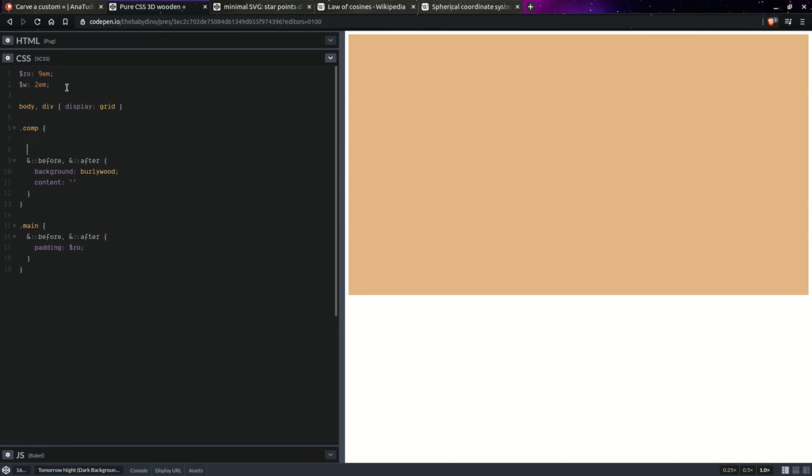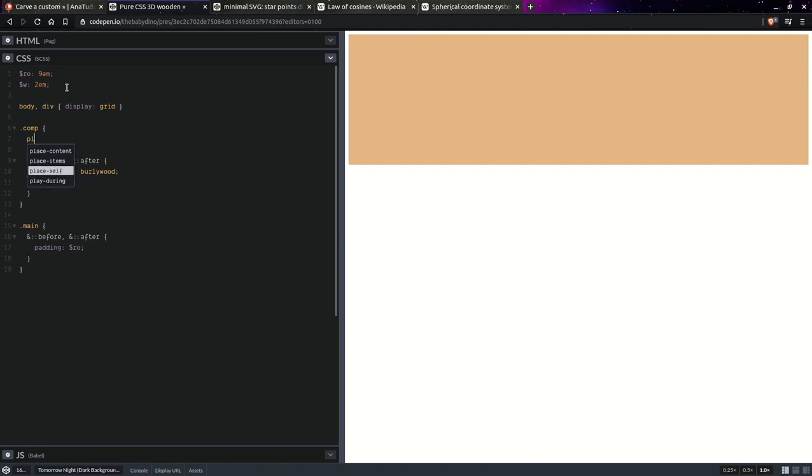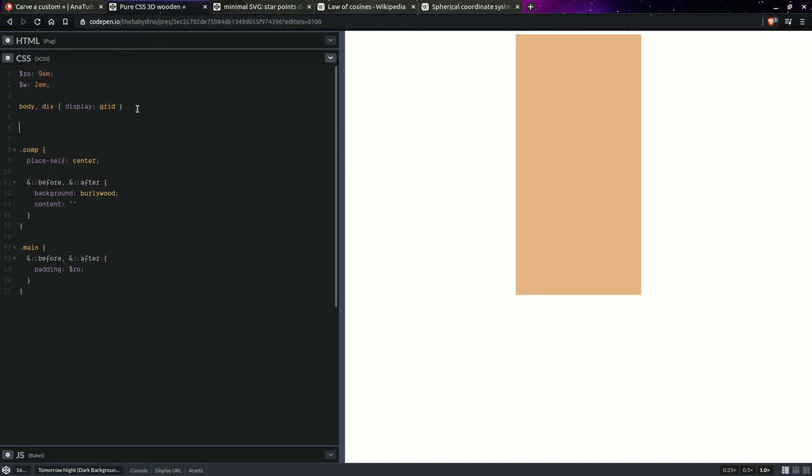And here, on the components, we'll be having place self center, and then for all div elements and all pseudo elements before and after, we'll be having grid area, the one cell at the intersection between the first row and first column. So basically that's all we have. One single cell, one row, one column, one cell. That's all we have. And let's put this in the middle vertically as well.